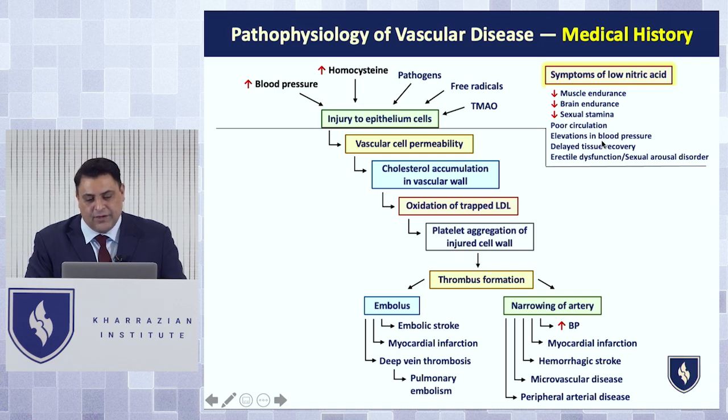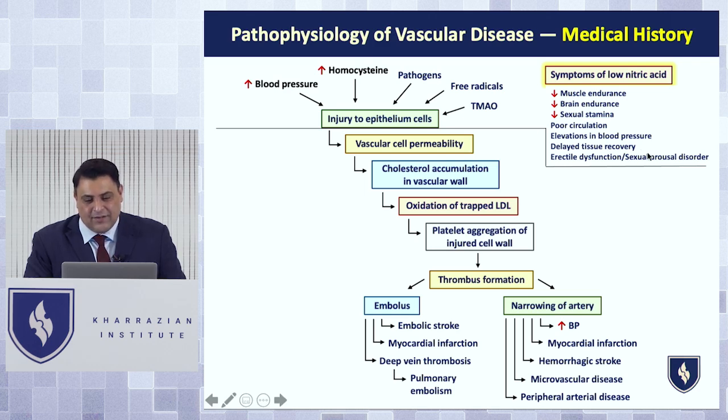elevations in blood pressure. But we should also put blood pressure just rising, because you have lots of people that have low blood pressure, and they go, oh, my blood pressure is better now. It's not better. It means that there's more endothelial dysfunction, right? I mean, depends how you look at it. Delayed tissue recovery, erectile dysfunction, sexual arousal disorder.